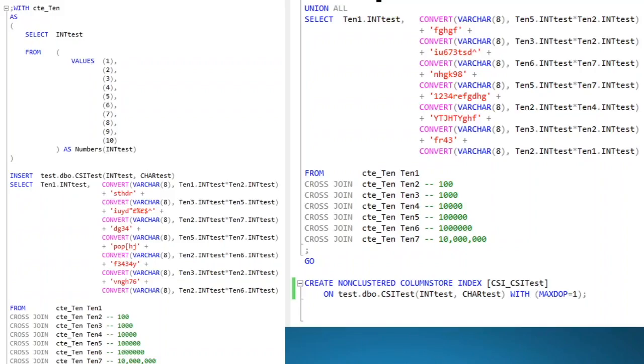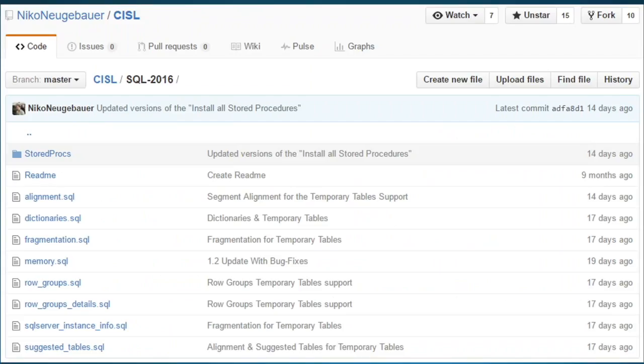So to try and demonstrate that, I wrote this horrible query. Don't try and read it, it's not great, but just to give you an idea, all it does is insert 20 million semi-random text values just to try and recreate this problem. Now, Niko Neugebauer has a really good script library for Columnstores on GitHub, so you can go there and grab that. Some of the scripts he's created give us a real good insight into our column stores. So for that test one I created, I used one of Niko's scripts.